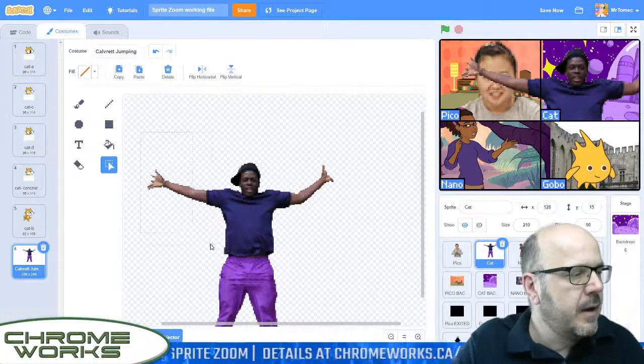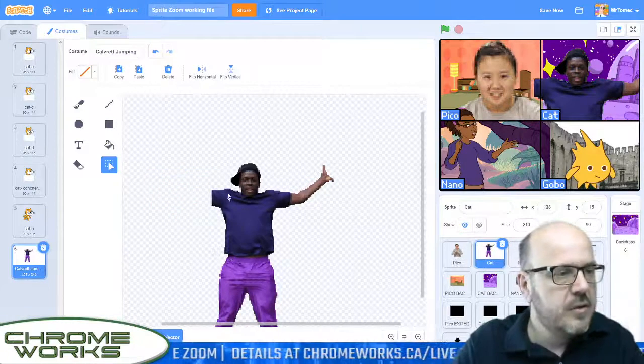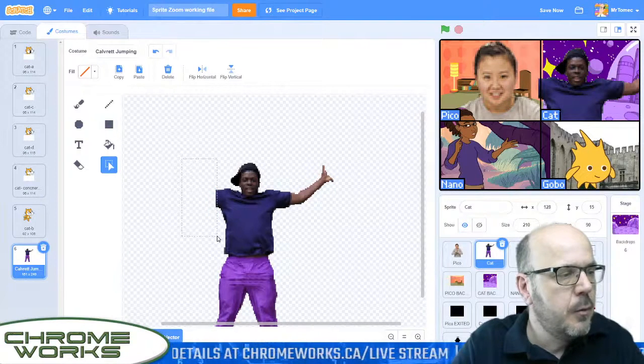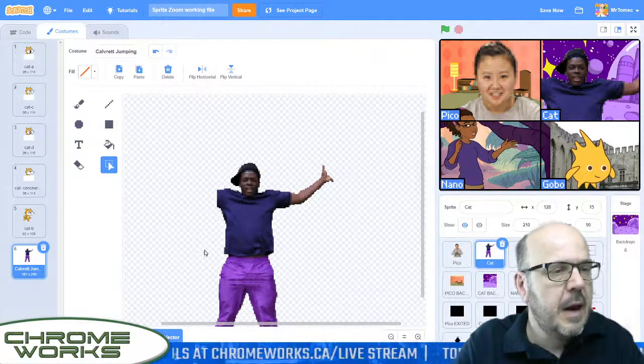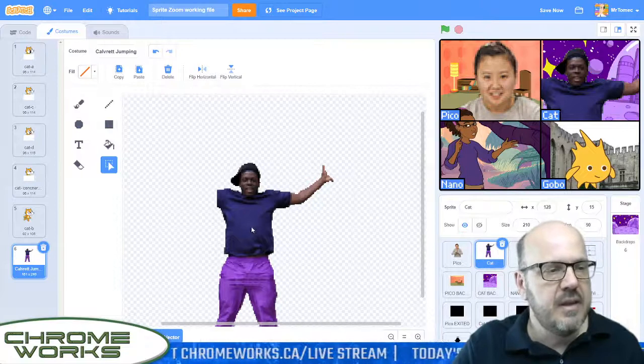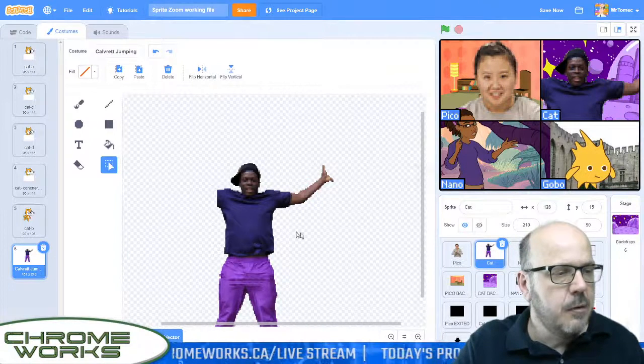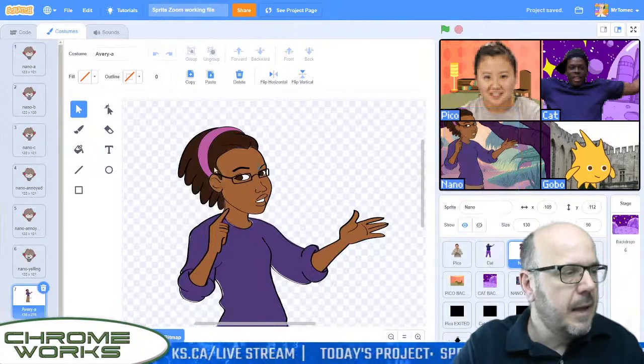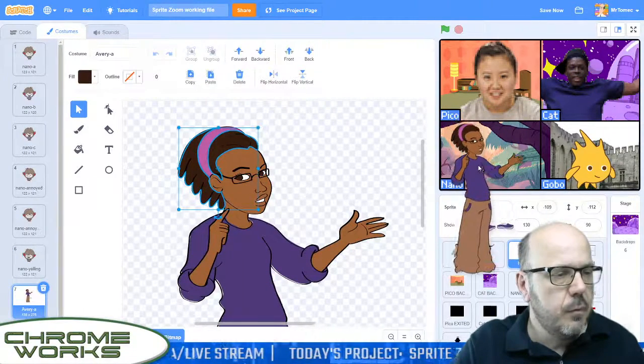So let me grab my tool here. We'll just hit delete a couple of times until we just get exactly the amount that we need erased from the side of this image. And now we're good again. So that's all it takes really to get different characters in here. You just have to be careful to move stuff around properly. And okay, I'm going to actually drag this one here like that.